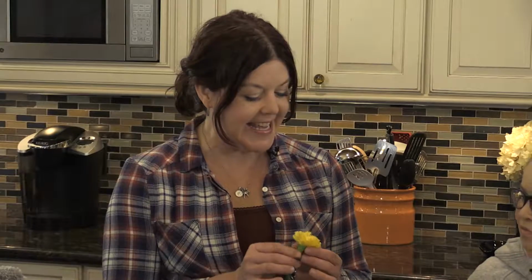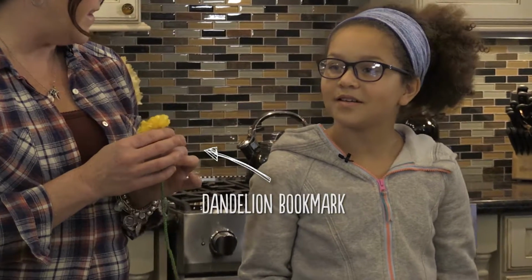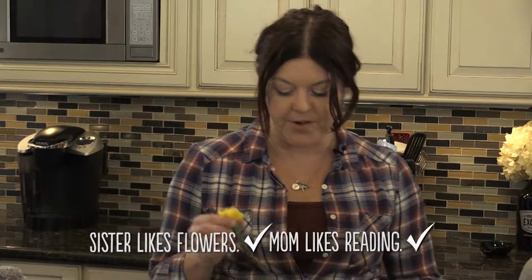Now I'm going to show Ella how to make an easy and fun gift. Do you like this little dandelion bookmark? Yeah. Do you think your mom or other people might like to receive it as a gift? Yeah, my sister likes flowers and my mom likes reading. Check, check, right? All right, so let me show you how to do this.